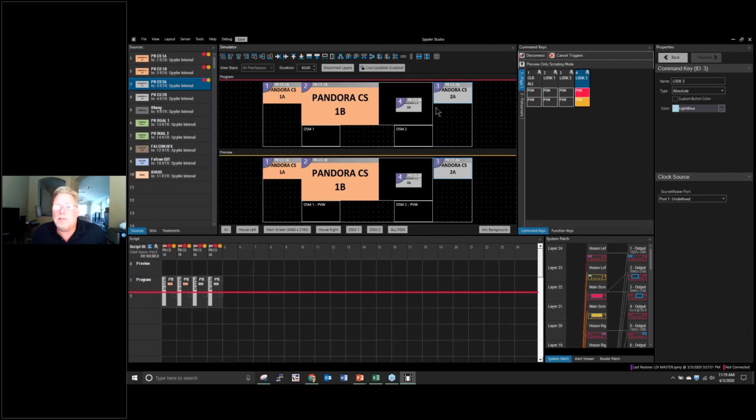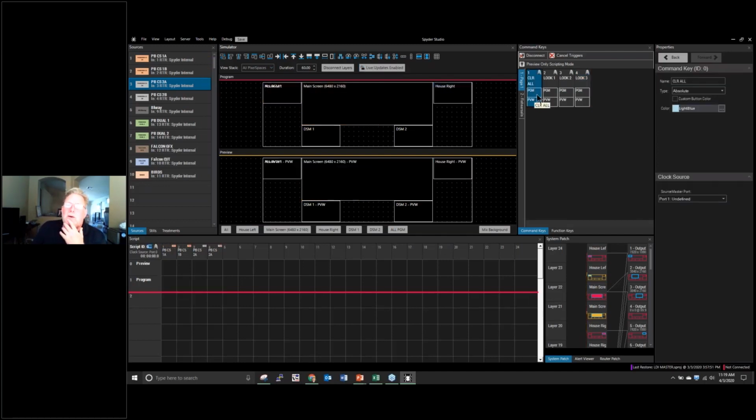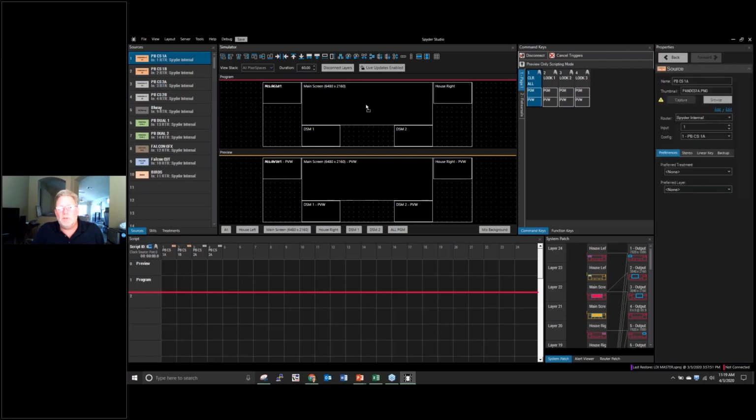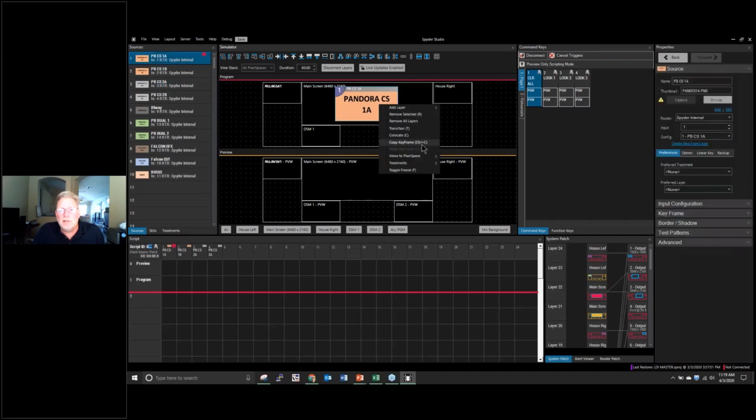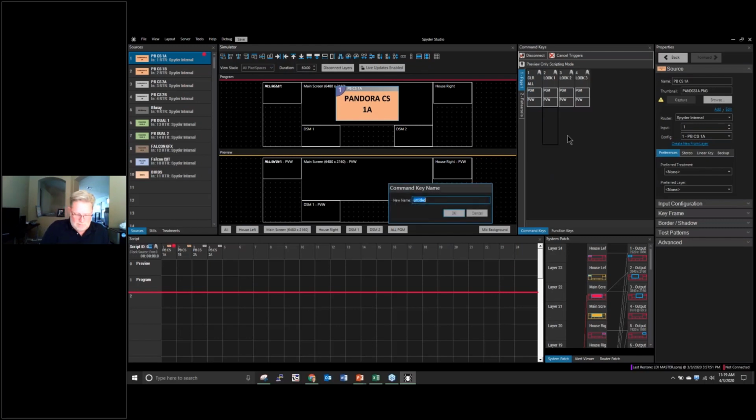From there, let's go ahead and clear the screen here. Now, the first look is where I'm going to try something a little more basic. So let's just take a single source, put it on the screen. Okay, I'll load it to the main screen, we'll center it, and I'm going to call this Q1.